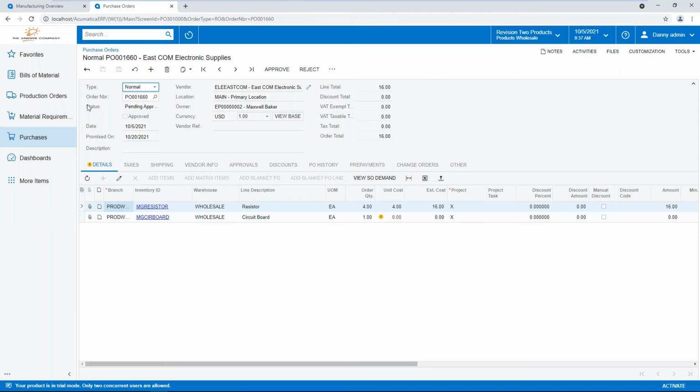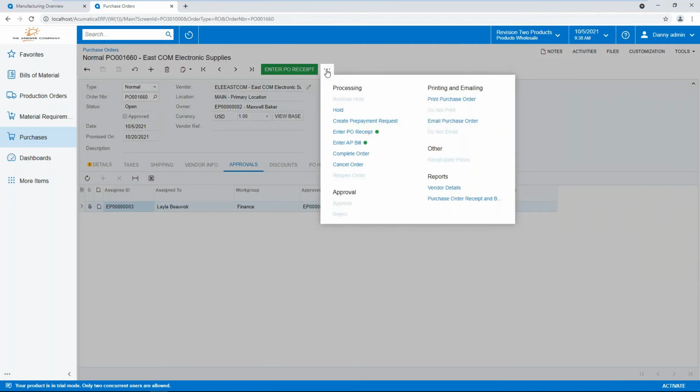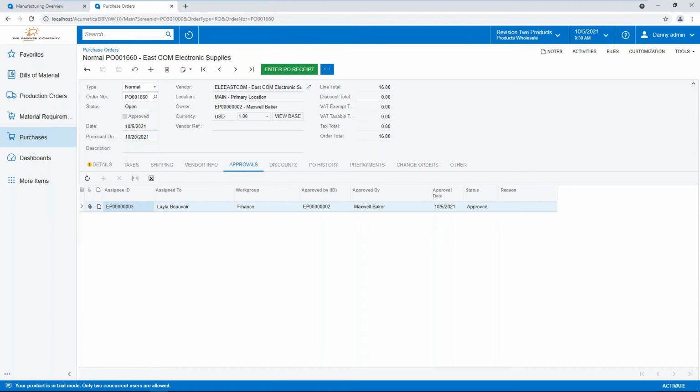When I remove the hold on this purchase order, my purchase order will go into an approval process, and you see the status of my purchase order now moves into pending approval. Me being the administrator today, I can click on approve, or if I don't want to order these because I already have them in stock, I can click on reject. For today, I'm going to click on approve here, and then my purchase order is in open status. I can check on the approvals to see who this was assigned to for approval, and I can see who actually did the approval. There's my approval, and the status of my purchase order now is approved. If I wanted to send this out to my vendors, I can print the purchase order, and through the system here, electronically send this purchase order to my vendor.